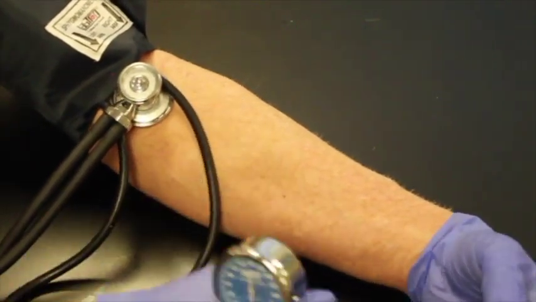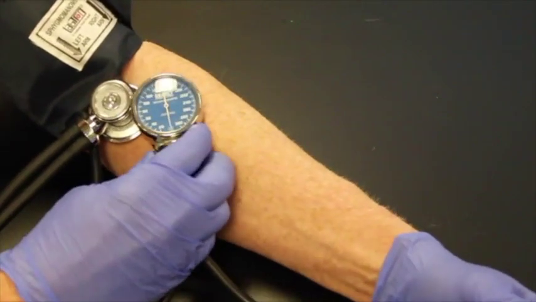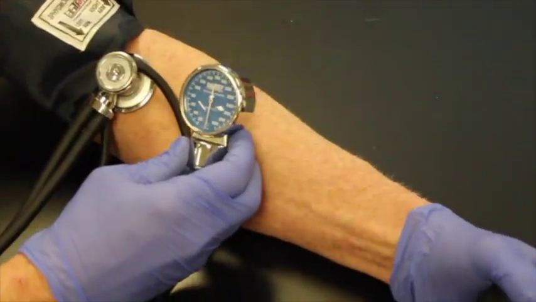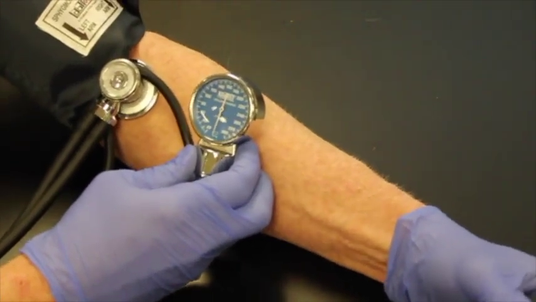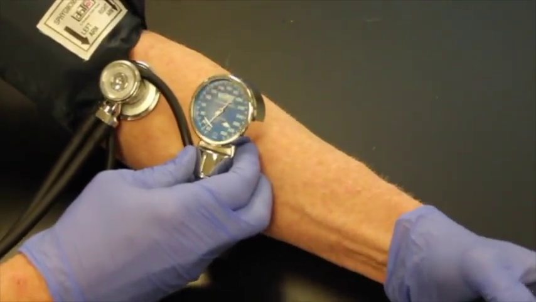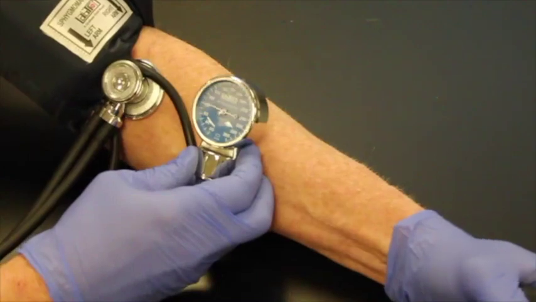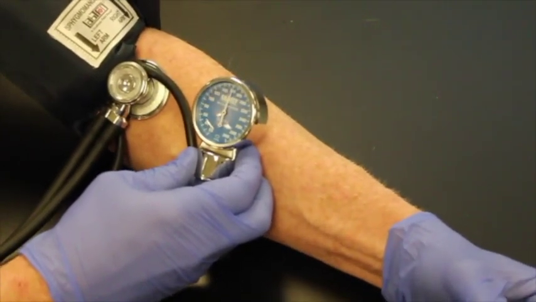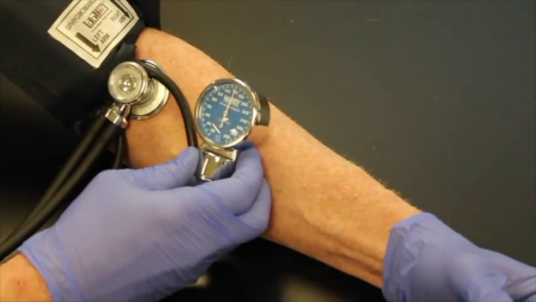Now what I'm going to do is I'll close off this bulb here. I'm going to pump up this until it's around 180 to 200 pounds pressure. And once I have that, that basically occludes my artery so nothing's getting through.